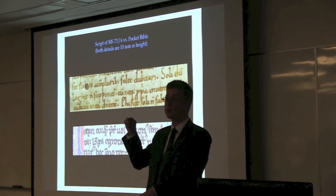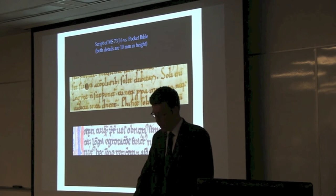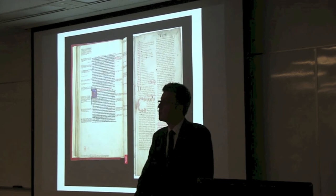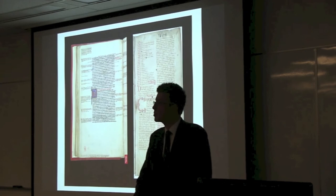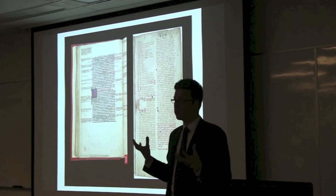The most interesting thing, and also the most useful thing for us, if we're trying to deduce how this book was used, for what purpose it was made, is that it was, as I said, much narrower than the average medieval manuscript. By this time, the average width is 0.7 of the height of the page. So the relative width is 0.7 compared to 1 being the height. And that's what you see on the left-hand side. Here, it is 0.57. And you can see how much difference that makes. Feels very different, right? It's a very high, tall book.